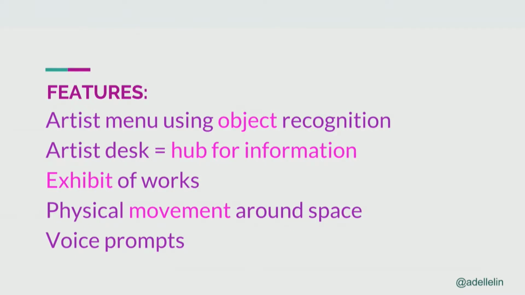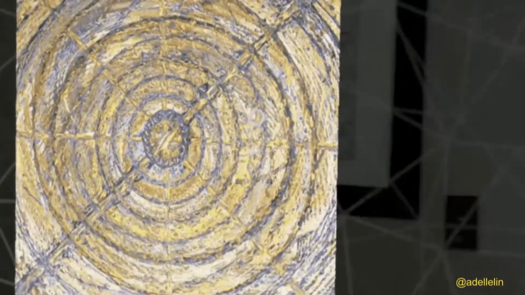So if the artist wanted to show you some process works, they would go to their laptop and show you a video, or they would go to a drawer and pull out a tool, or maybe something they just hacked together. And so I wanted the navigation bar to be a collection of objects that people could observe, pick up, look at. And we wanted the artist to be able to show off their works and maybe curate it, because this was meant for curators to be able to look at the works if they couldn't visit the studio in person. We also used voice prompts when users entered each space to cue interactions.